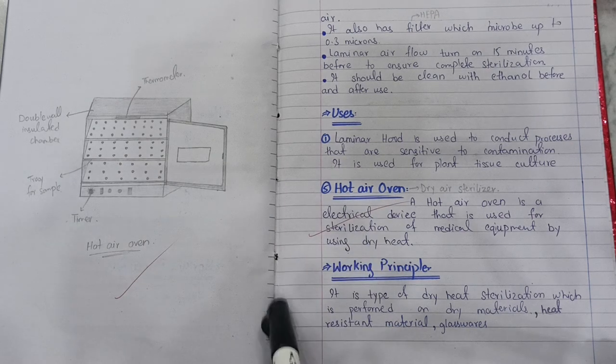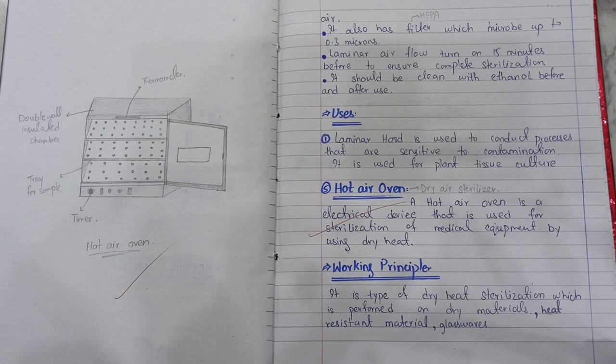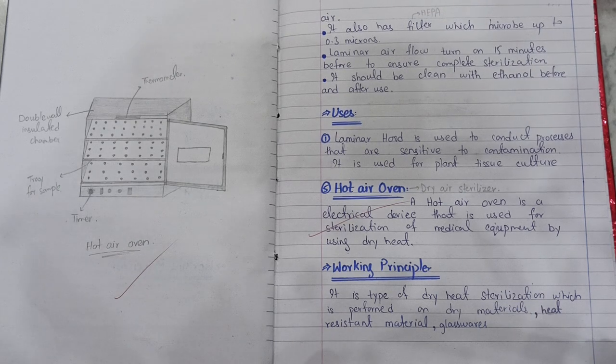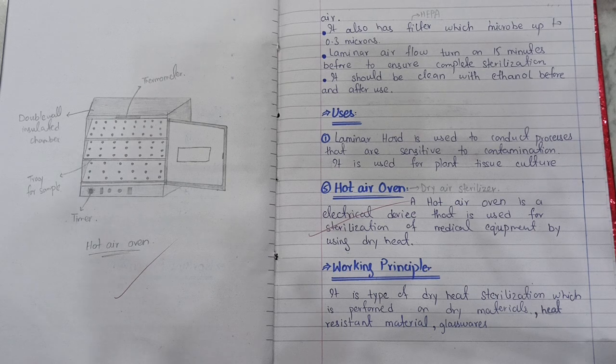Oh, one thing I have forgotten: the components of laminar airflow. It consists of, first, the working area, a container you can say. Then the second component is the HEPA filters, which I have explained to you. It also consists of a fan, or you can say a blower. The blower or fan produces the air and maintains a very uniform flow of air in it, and the airflow direction is of two kinds.